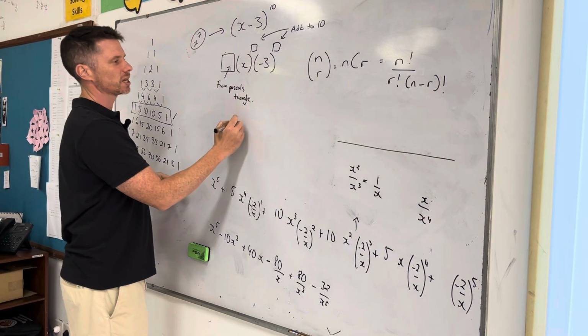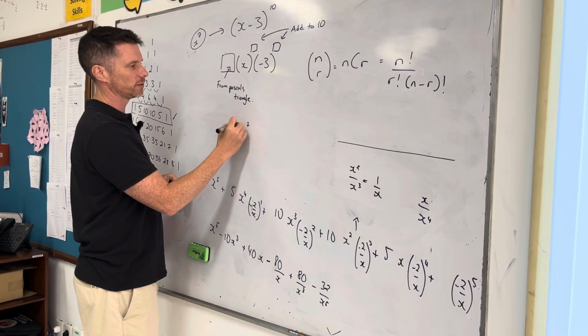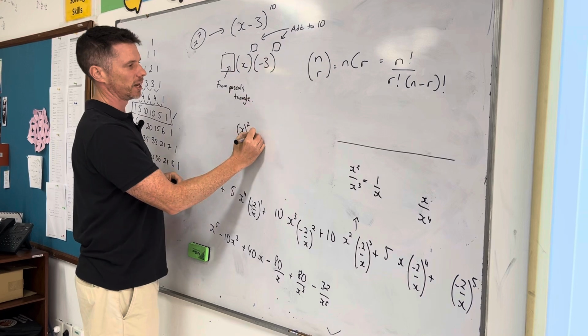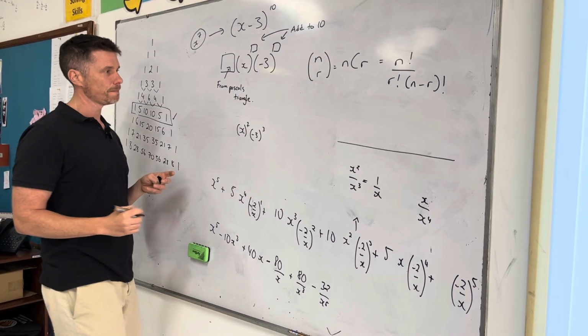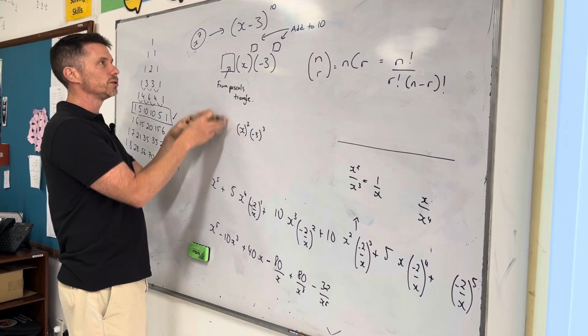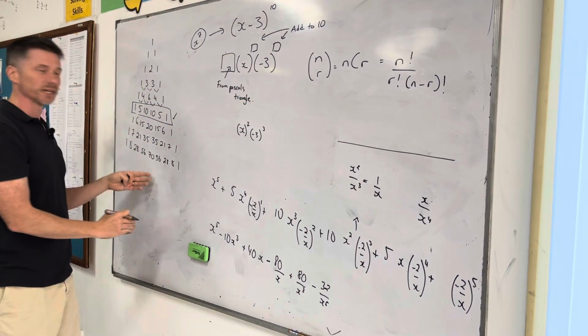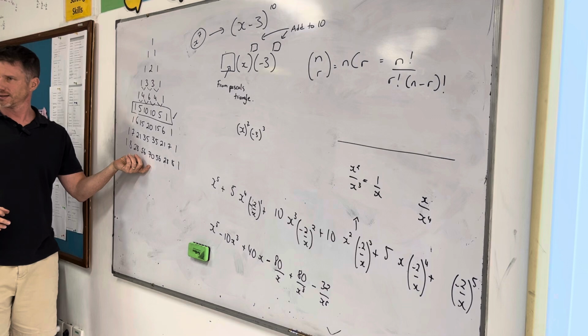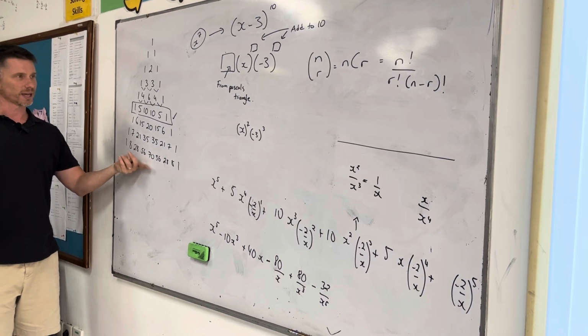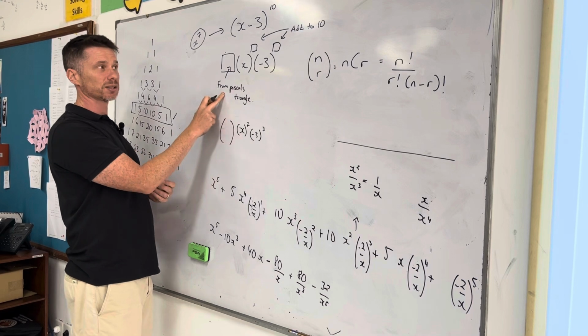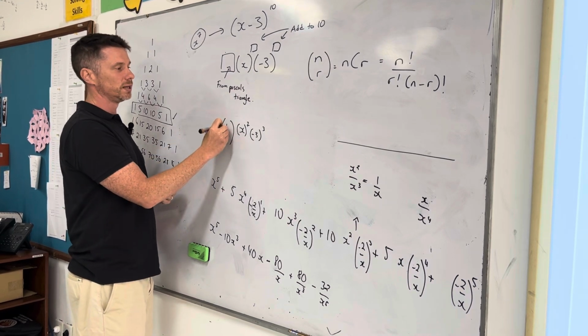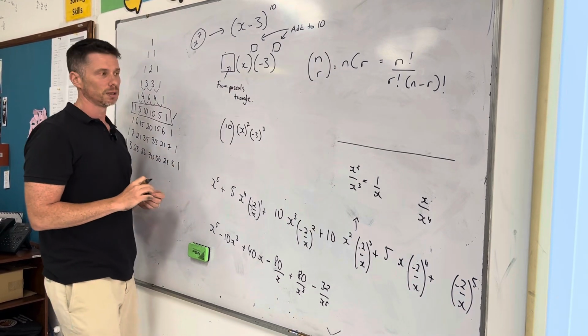If I want to find the x7 term, I know that it's going to be 7 here, yeah? And the minus 3 has to be to 3, yes? Now, it would be hard to do the full binomial expansion all the way down to 10. That will take forever. So there's a quick way of getting that number. Instead of going from Pascal's triangle, you can just go 10. And what do I put here?